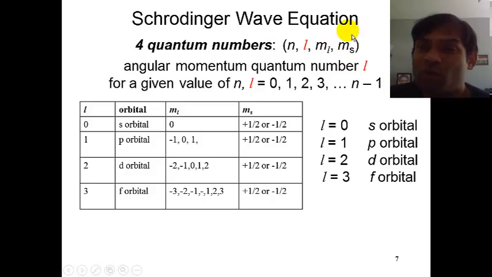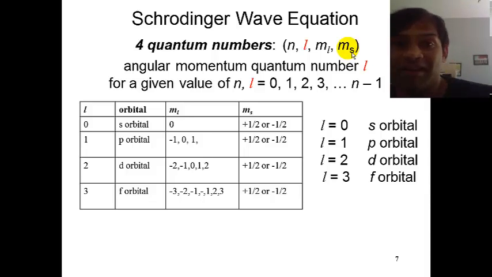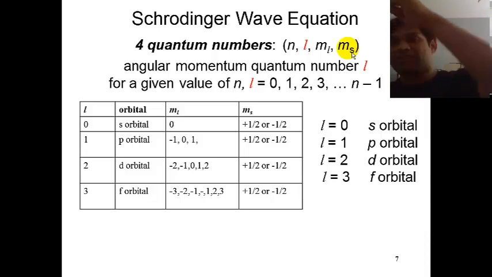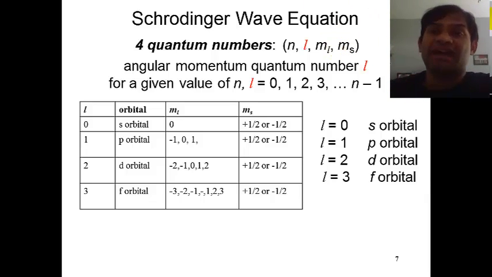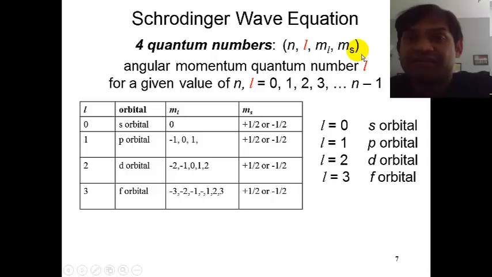The fourth quantum number is also very easy to determine. The fourth quantum number is your spin quantum number. Your spin can be plus 1/2 or minus 1/2. So the fourth quantum number has to do with the notion that electrons are actually magnetic. If you put an element in a magnetic field, those electrons can orient with the magnetic field up, or they can orient down with the magnetic field. So m sub s, your spin quantum number, will either be plus 1/2 or minus 1/2.